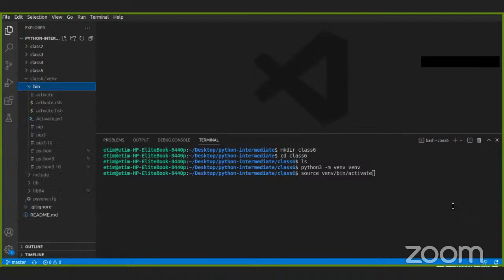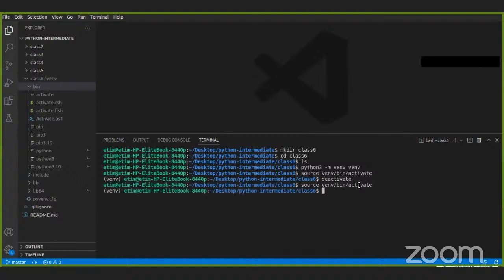So when you do that, the virtual environment is activated. As you can see here, we have the venv in parentheses. That shows that it is activated. And if you wish to deactivate it, you just need to type deactivate in your terminal and it will be deactivated.